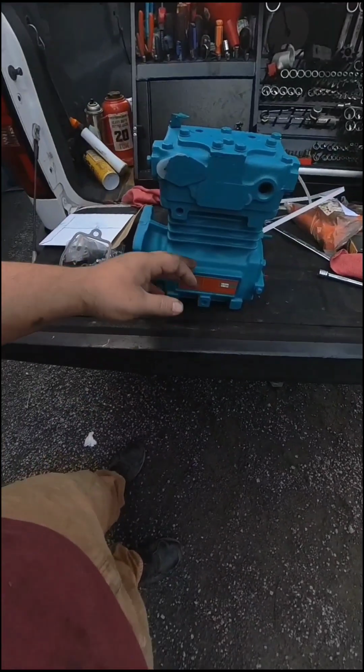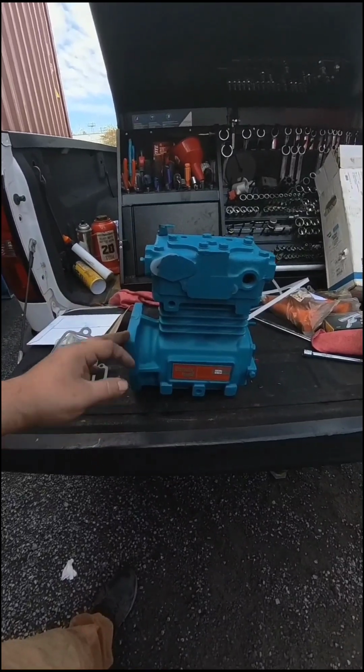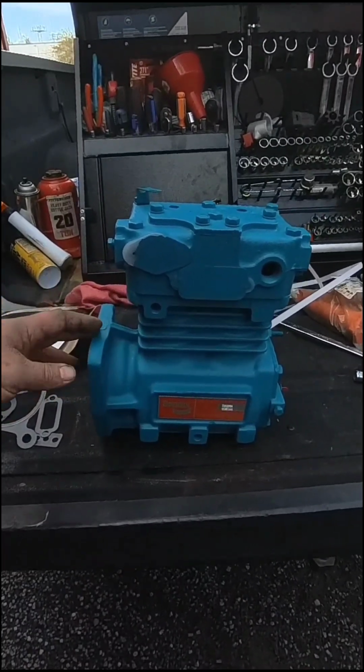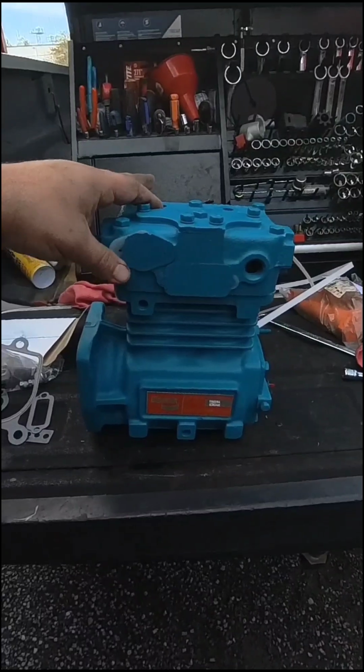It's a 550. My other one was a 750. I think it was because I had to take it back. It had a crack through here and it's leaking oil. It was painted up. You couldn't see it until you bolted it on. But this is a 550, but I guess it's the same thing. Just don't build air as fast.